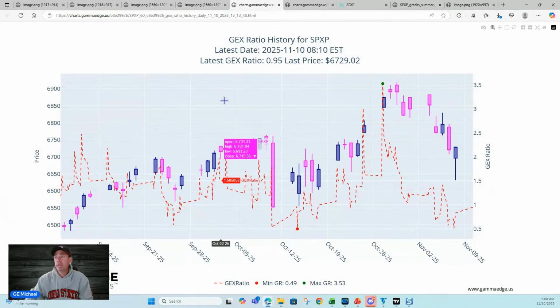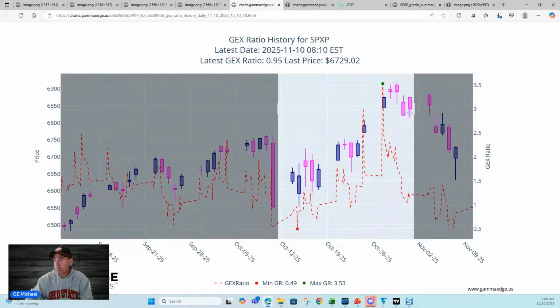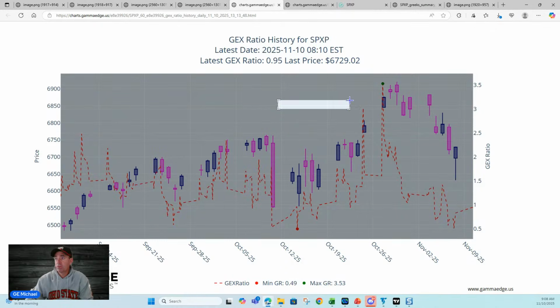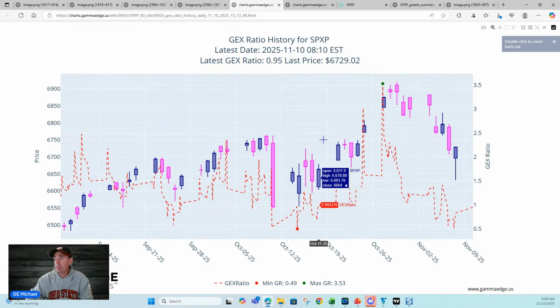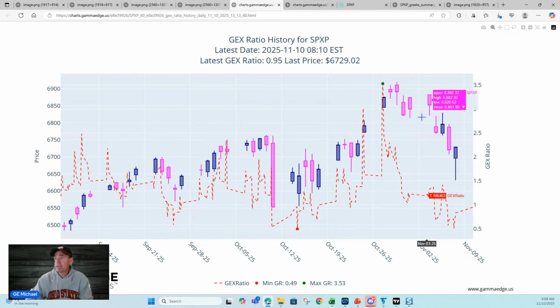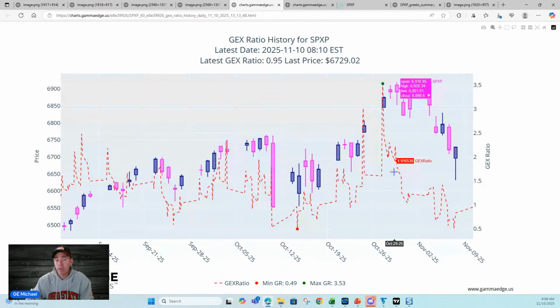All right, let's move on to the SPXP GEX ratio here. This is an interactive chart that you can scroll through, as always here at Gamma Edge, with our hyperlinks. We've talked about this extensively really the past week. This is the short-dated call gamma versus short-dated put gamma ratio. You could look at this as a put call ratio, but we add a time component, which is gamma, which I think is very important for short-term positioning from a trader's perspective.